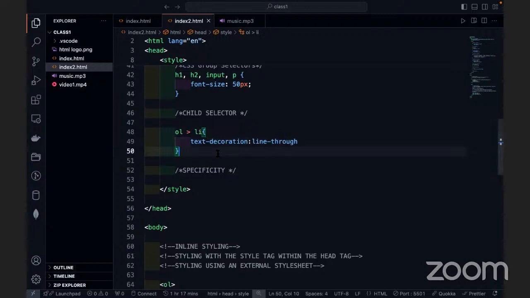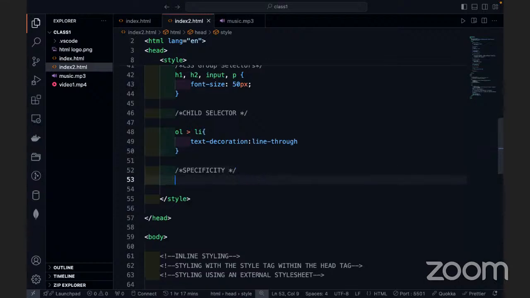All right. So at this point in time, let's go to specificity. I've been talking about specificity, you know, while some styles will apply, some will not. So what is specificity? Let me define it here.